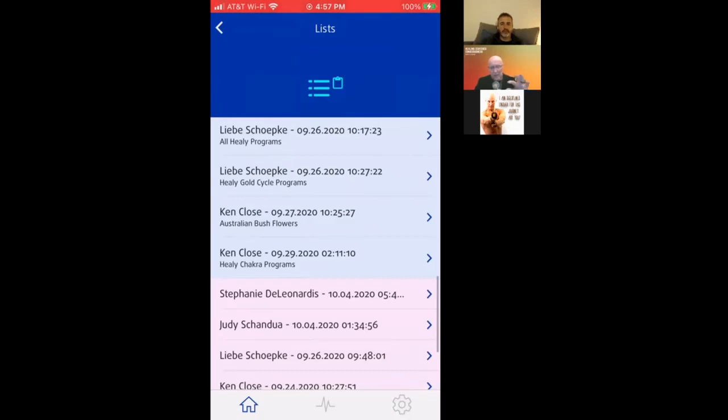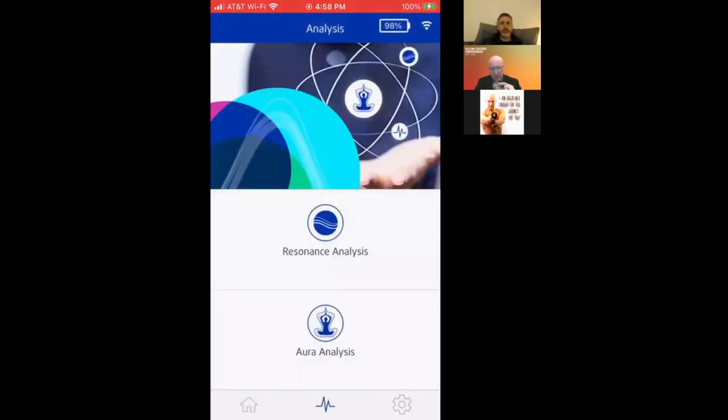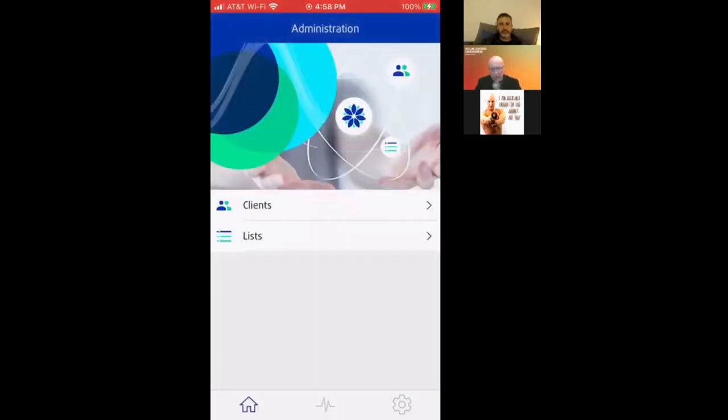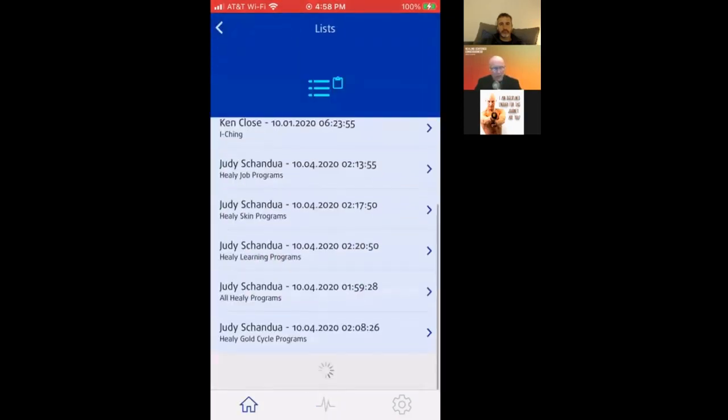This app is sectioned into aura and resonance, like you saw under the heartbeat, where there are two types of scans that we can do. One is the resonance analysis, which is the body. The other is the aura analysis, which is the energy around the body, the fields of the body. So our lists are separated in that fashion as well.